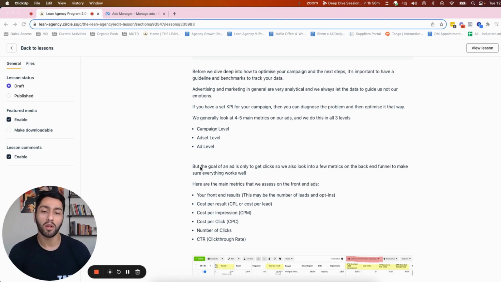But for you to be able to optimize and do more testing, you need to understand the metrics, the KPI, and basically what dictates the performance of your campaign. What basically dictates if a creative is good or bad, if a copy is good or bad. To do that, we need to analyze the data, okay? And we need to analyze the data in all the levels. So allow me to bring up an ad account and run you through the metrics and everything live.